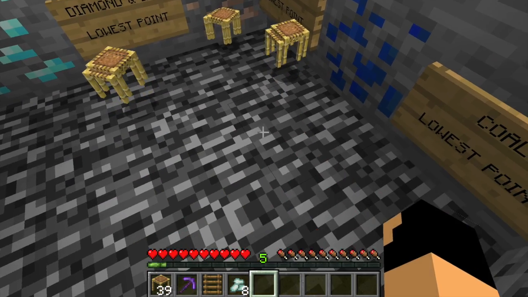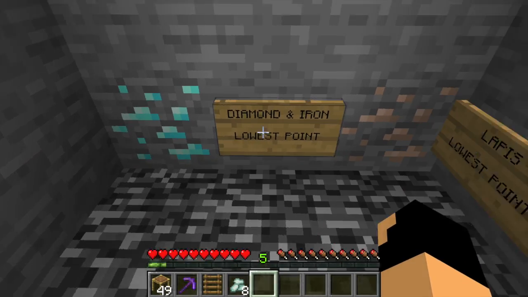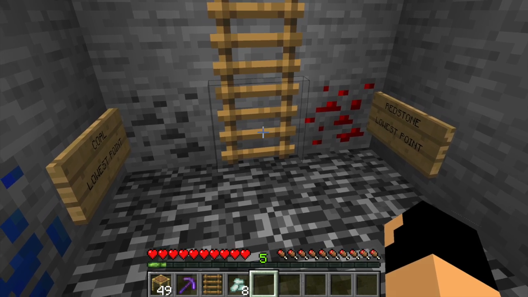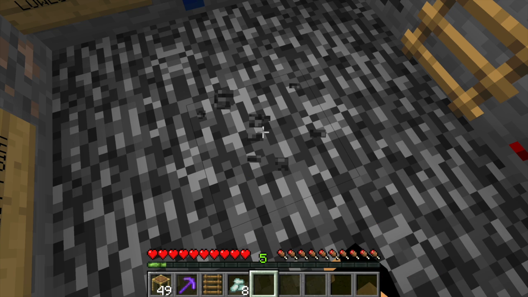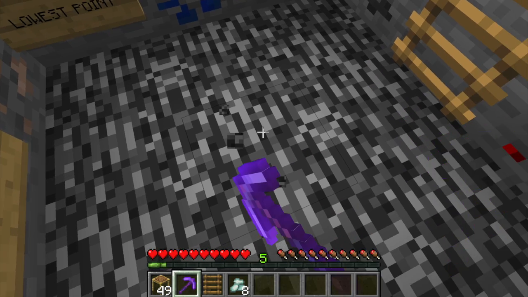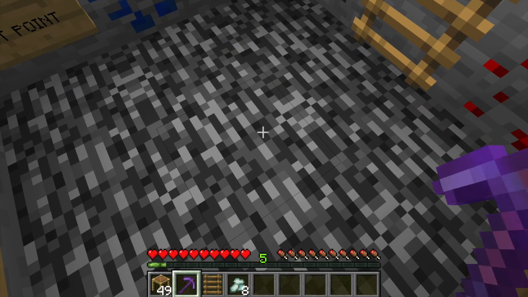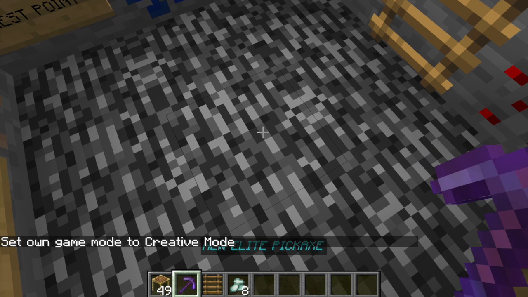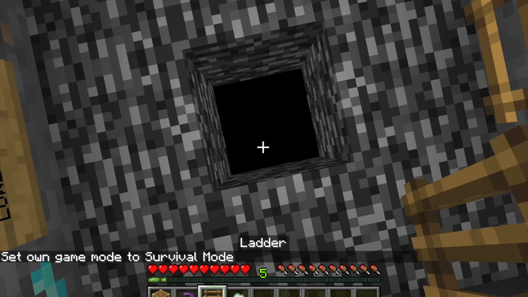And down here at block 1, where all of the scaffolding has fallen, the lowest point for diamond, iron, lapis, coal, and redstone is block 2. This is block 1, which I can't break, because obviously this is bedrock, but thanks to this new elite pickaxe that I have obtained, we can actually break this bedrock, as you are about to see. Just like this, boom, we have broken the bedrock.